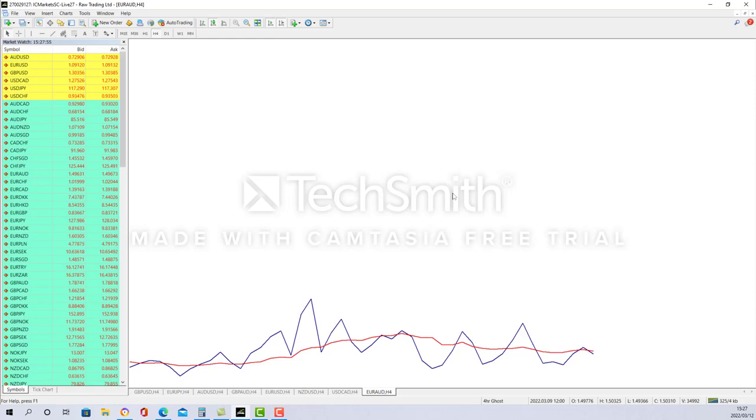So you want to look for momentum. The actual price is moving in terms of number of pips. So the number of pips per candle is picking up. Yeah, that's what you want, right? You want to know when it's starting to move. And that's the only time you want to trade.